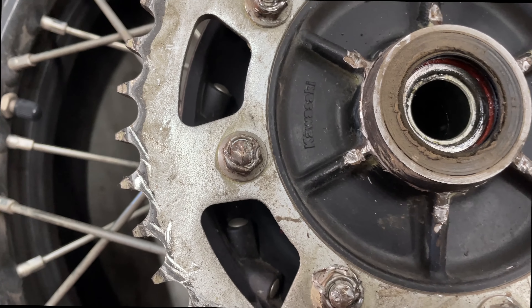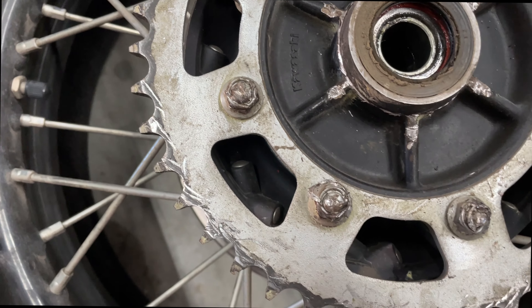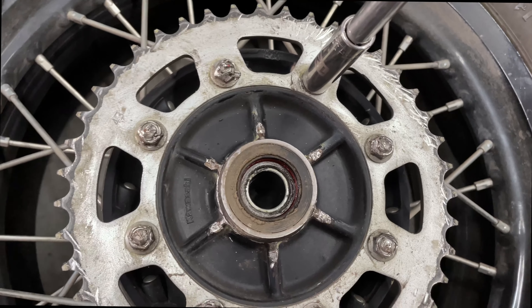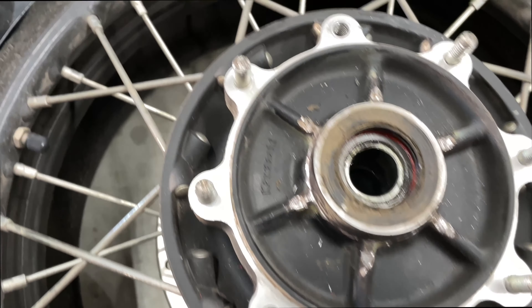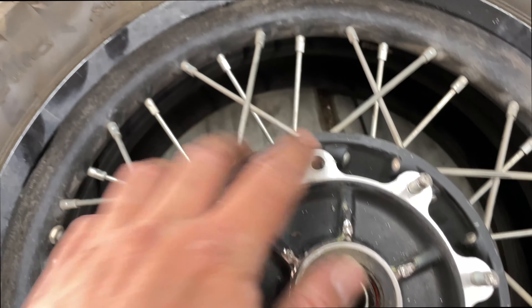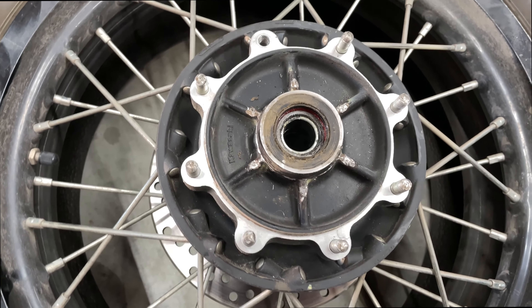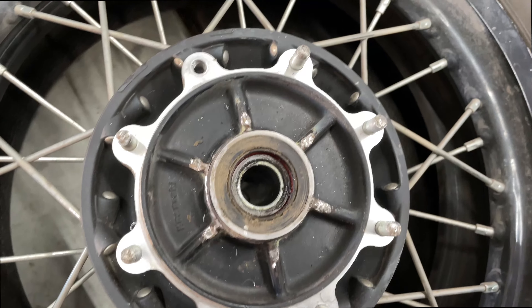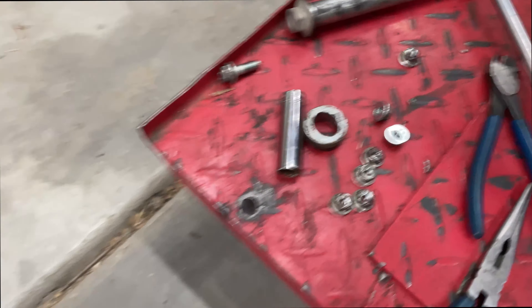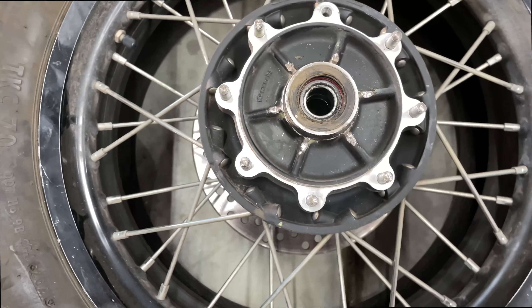Check it out — the nuts are all rounded. I'm trying to get the nuts off and see if the studs are saveable or not. I got all the nuts off and I think all the studs are saveable. I did pull one stud out trying to get the nut off of it. So tomorrow I'll go to the hardware store and see if I can find something to make a stud out of for now. Got them all out — I think everything else will be okay. Definitely could have been worse.